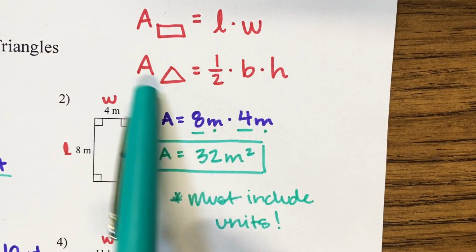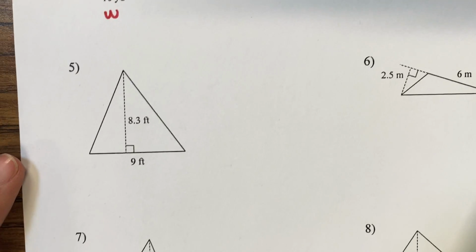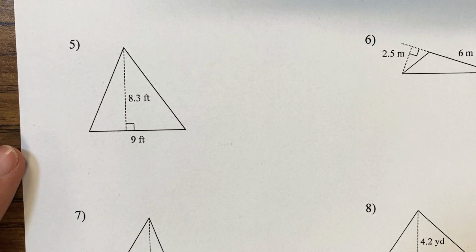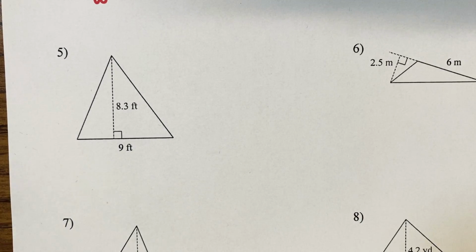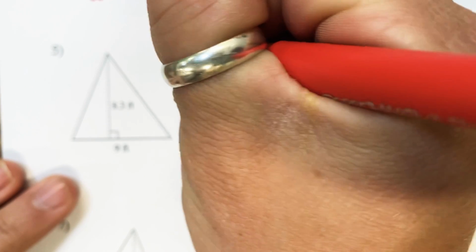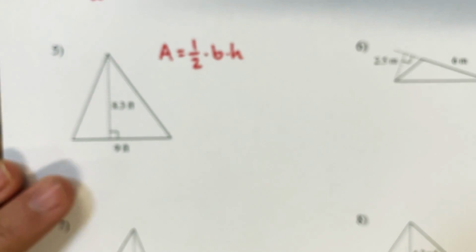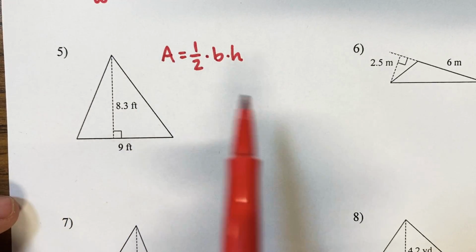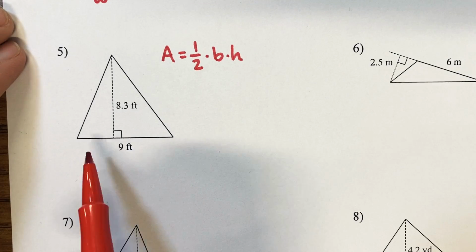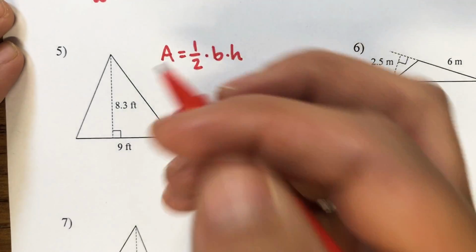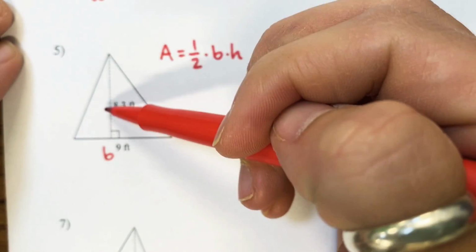So we're going to have to use this formula right here, the area of a triangle. Okay, so the area of a triangle is 1/2, so let's write that again just to remind ourselves. Area of a triangle is 1/2 times base times height. Well, let's identify which is our base and which is our height. Think base of your triangle, the bottom. So this guy, 9 feet, is going to be my base, and height is how tall it is.